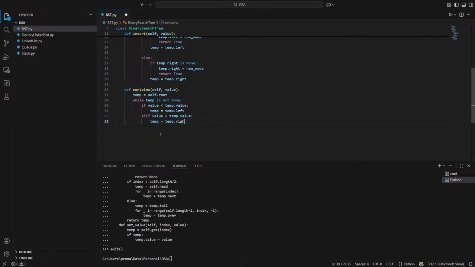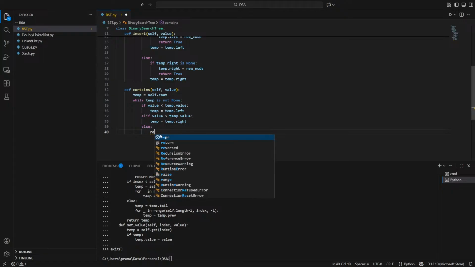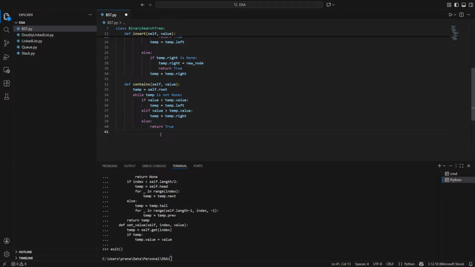Else, if these two conditions are not matching, then definitely it is equal, then we will simply return true, and at the end we will return false. If we don't find that value, it will return false. Very simple binary search tree.